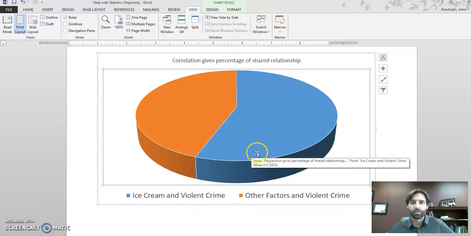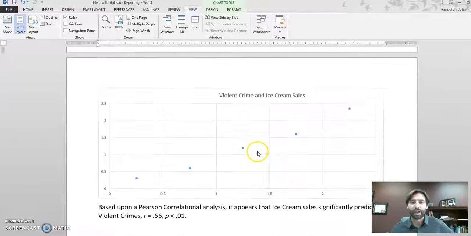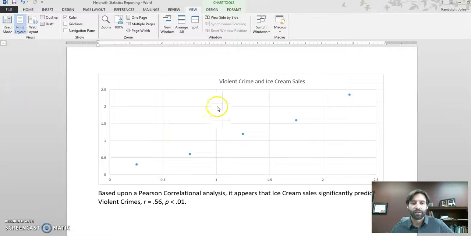and violent crime. What I mean by relationship, you have to look at a scatter plot. We could have ice cream sales right here and violent crime numbers here. Either way, you could have violent crime numbers represented over here, ice cream sales over here. It doesn't matter. We're plotting shared incidents here. So let's say we're looking at a day when we had violent crime and ice cream sales of about 0.25. So we had this much violent crime and this much ice cream sales.